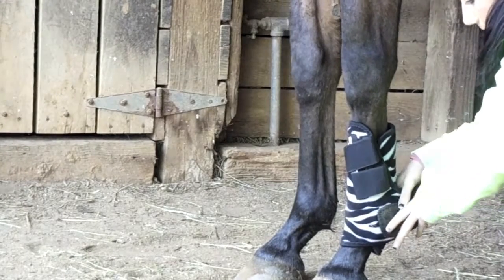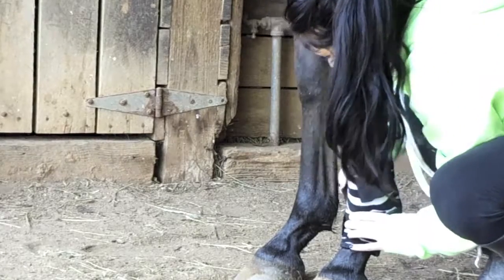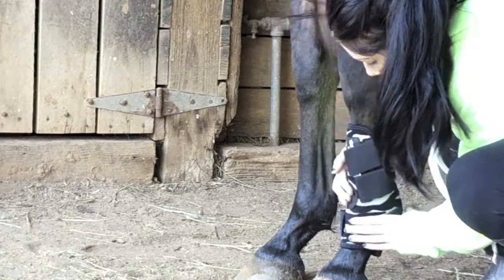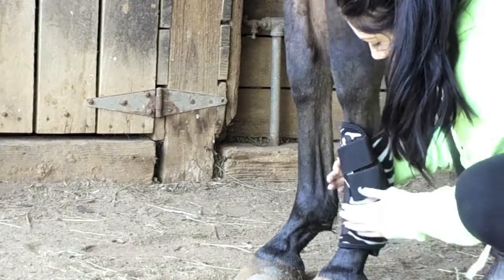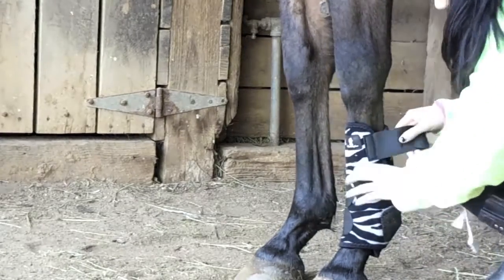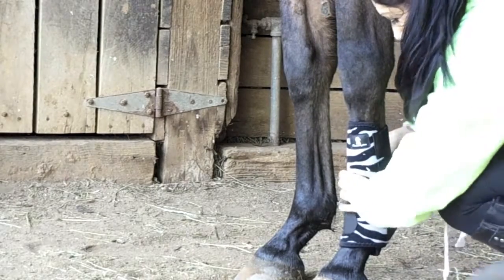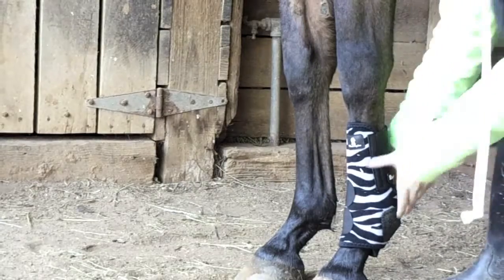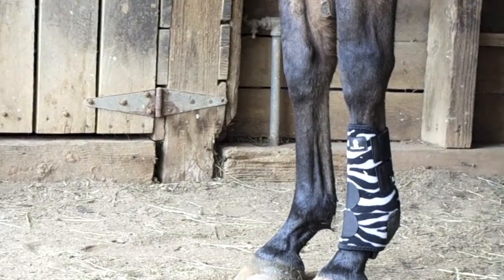So I think these are a little bit small, but pretty well. I'm going to tuck it. And then I'm going to take one of the things, strap it like that. Take another thing, strap it as tight as I can. And then I'm going to pull one around the back and take them through up front. Like that. And I'll just kind of twist it a little bit. There. That should be good.